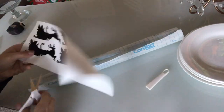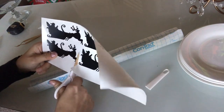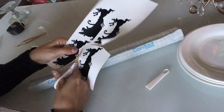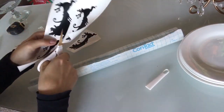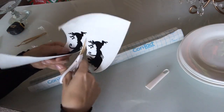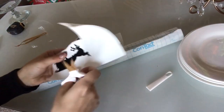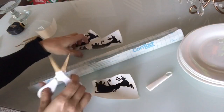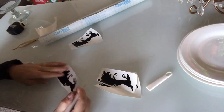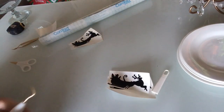A little trick I share every time I do a Cricut project: for my transfer paper I use shelf liner that I get from Target. I only do it this way because it is a little bit cheaper, and also I'm at Target all the time so it's just easier. It works just the same, so that's perfect. I did decide to cut out my images separately — that just makes more sense for placing them onto the plates. This is also where I realized I needed my light pad, because I hadn't weeded out all of the details on the images, so this is where I did that.